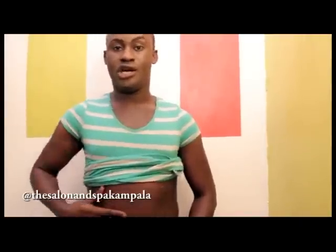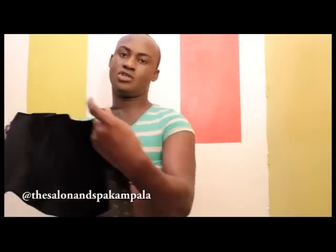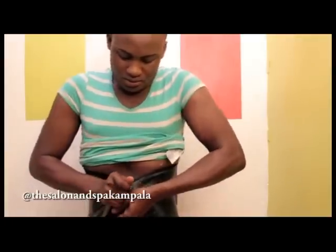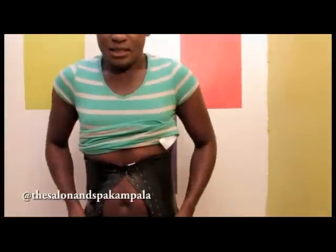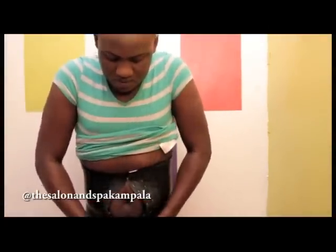Some of you might ask why I'm applying directly — well, I'm going to wear my waist trainer directly on my skin today. I usually recommend that you put on a vest, tank top, or razor top before your waist trainer, but it's my waist trainer and I'm not sharing it. So you take your waist trainer — the side with the label goes up — and I'm using a two-hook cincher today. You take this behind you, pull up, fasten the first hook and then the last one, and nicely shake it up.